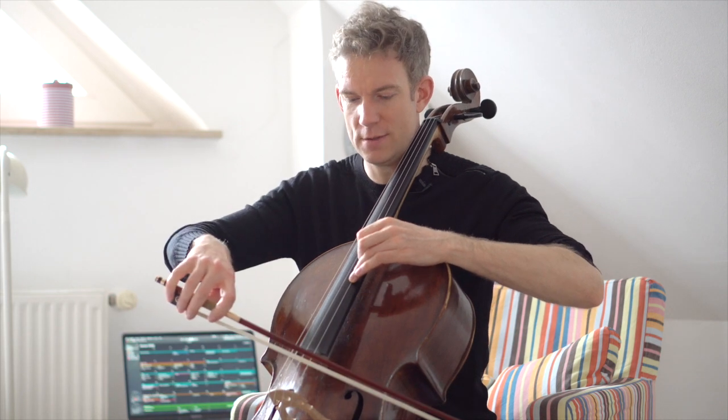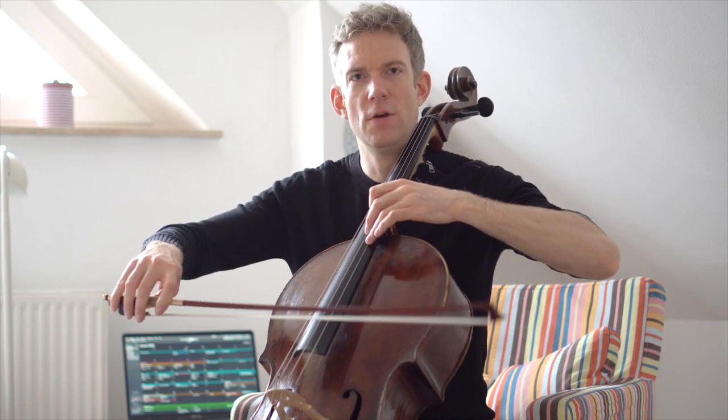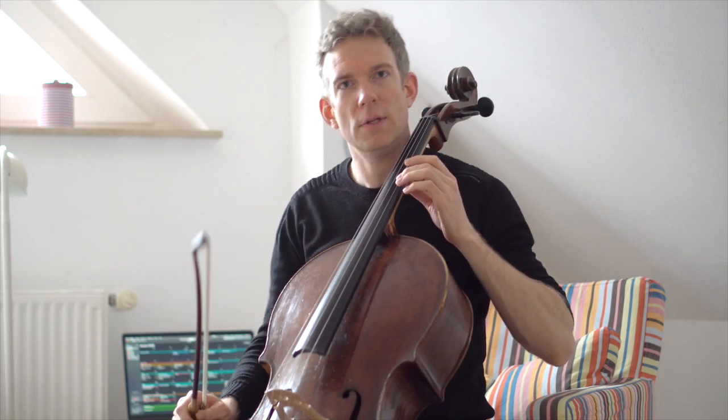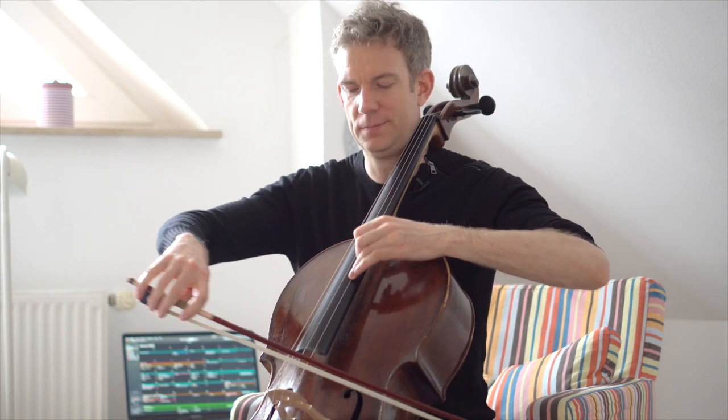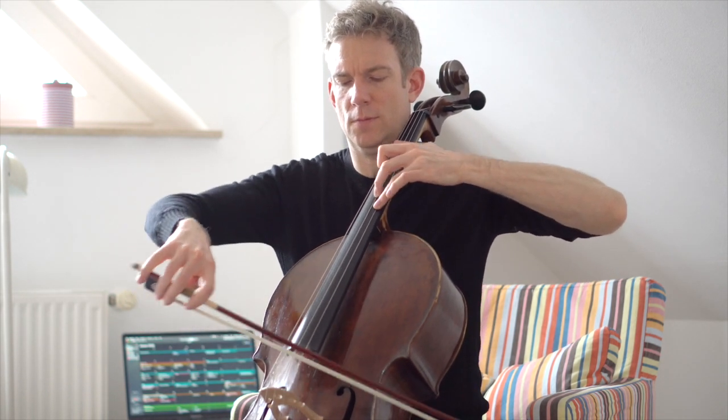The first chunk is going to be a little bit tentative. The second chunk is going to accelerate. The third chunk is going to stay firm. And the fourth chunk again is going to slow us down. This is the first chunk, rather tentative. Now for the second chunk we're going to accelerate the movement. For the third chunk we're going to stay constant in the tempo but rather quick. And for the fourth chunk we're going to slow down again. When you group the four chunks together, you really have a musical slide going down.